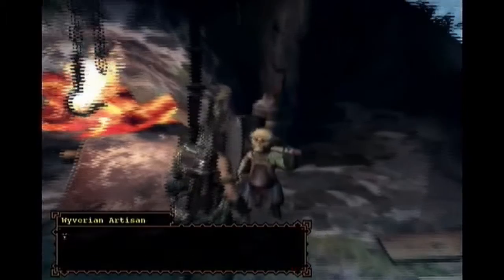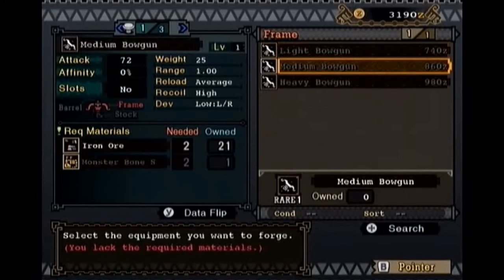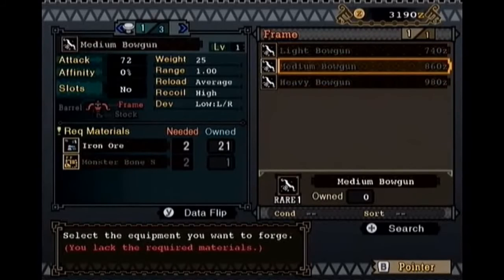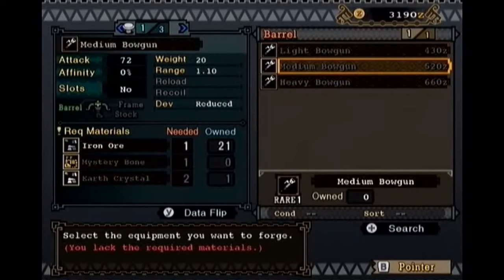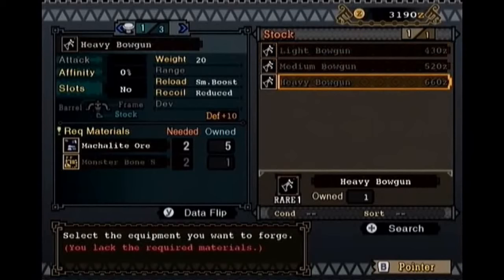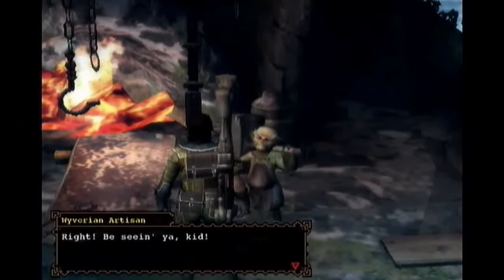Let's see if we can't go make some more. We need some more small bowguns. We don't need more mystery bones. We need some more small bones. Or small monster bones. We have plenty of iron ore, though. I thought I made one of those. Guess not. We do need some more mystery bones. I am sorry for that. And yes, we made the stock. I'm sorry. More bones. More mystery bones. More earth crystals. Okay.